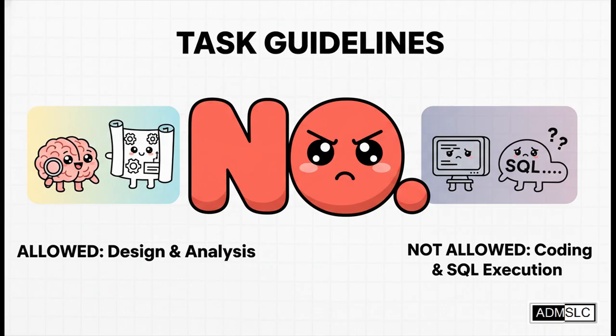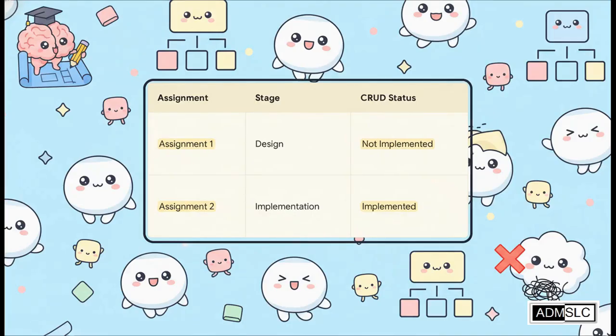Absolutely not. Assignment 1 is 100% a design and analysis task. You're the architect, not the builder, yet. All the coding, all the SQL fun, that's all saved for Assignment 2. So let's make this crystal clear. In Assignment 1, you're a detective. You're only analyzing potential problems. You'll talk about things like insert anomalies or delete anomalies, which are just fancy terms for errors that can pop up if the design is bad. You're diagnosing what could go wrong to prove your design is good. You are not performing the surgery. The actual SQL execution, that's all for Assignment 2.